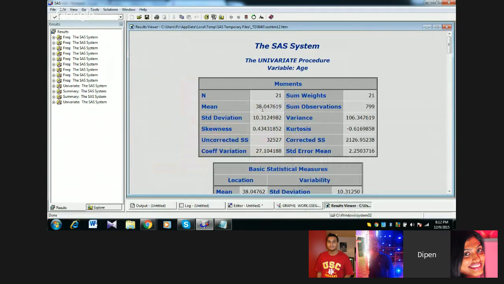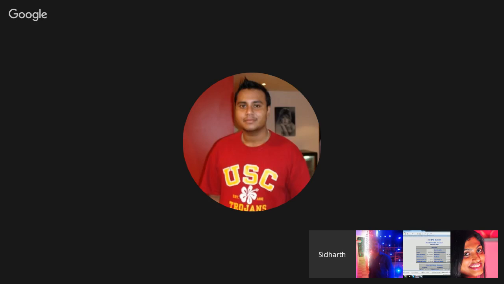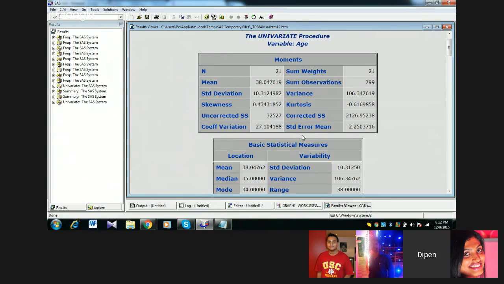It will give you the number of observations, mean, standard deviation, skewness, uncorrected SS, coefficient of variation, sum weights, sum observations, variance, kurtosis, corrected SS, standard error of mean.